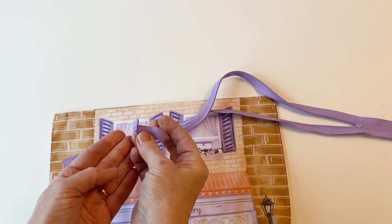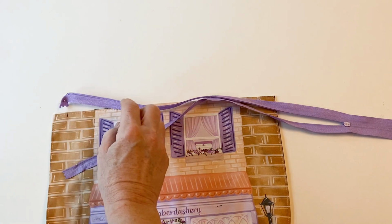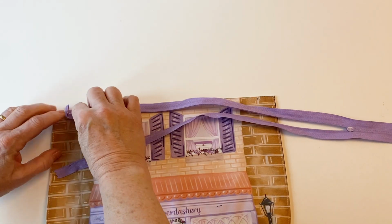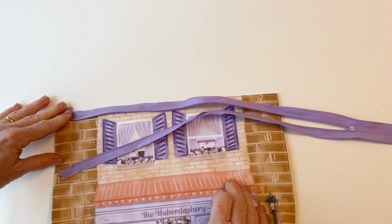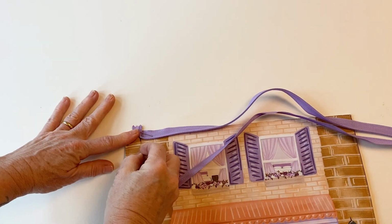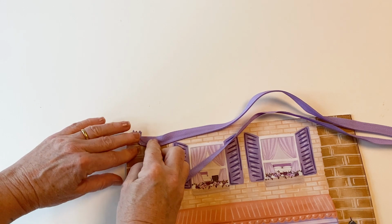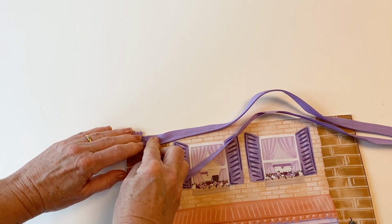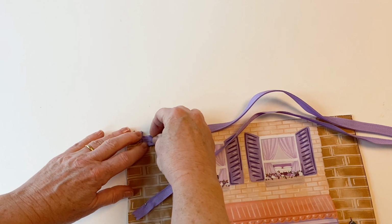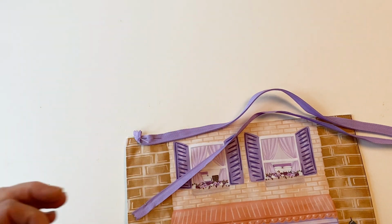Now the metal end of the zip, you see the little metal closure there, that needs to sit on that 3/4 inch mark. So make sure the metal end is sitting exactly in that place. Then pin the edge of the zip tape to the top of the bag so that the edge of the zip tape is matching up exactly with the raw edges of the back, and the metal end is sitting on that 3/4 inch mark.